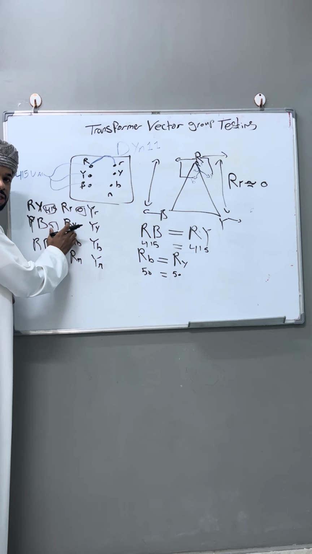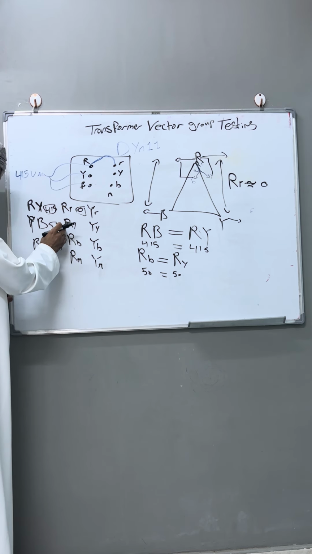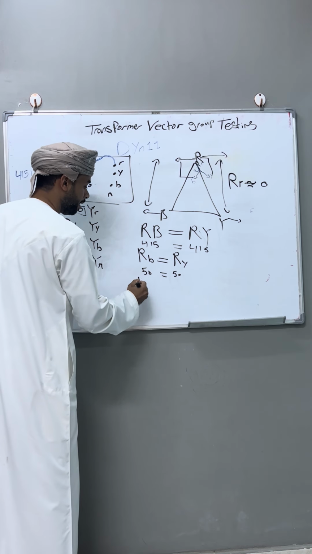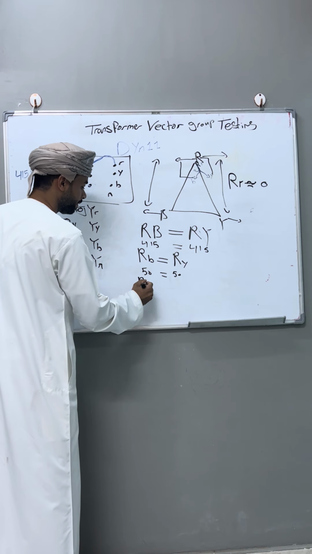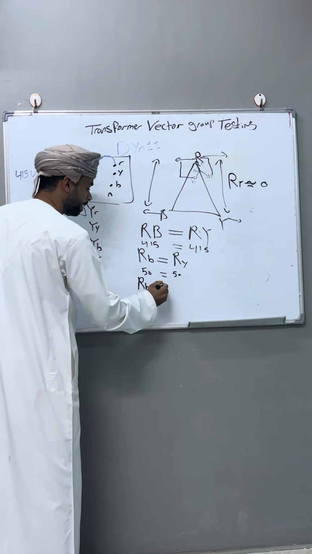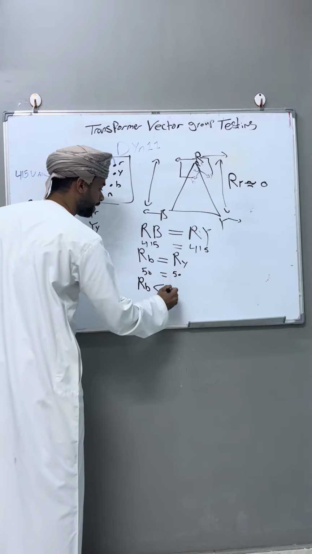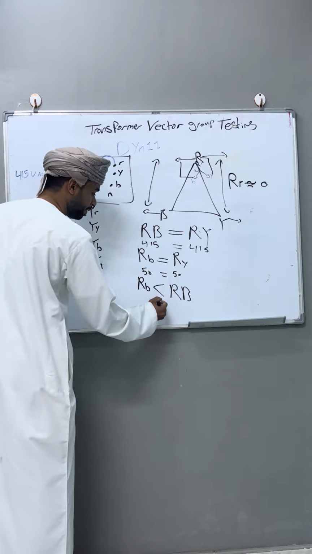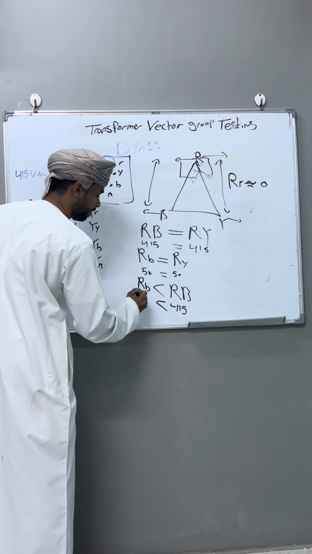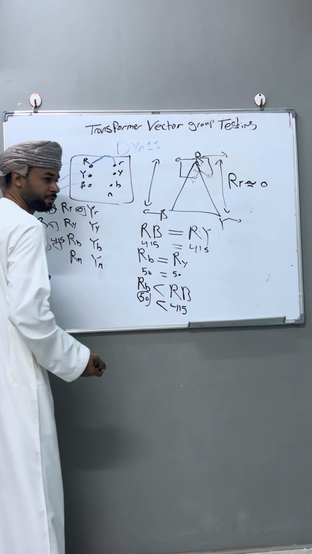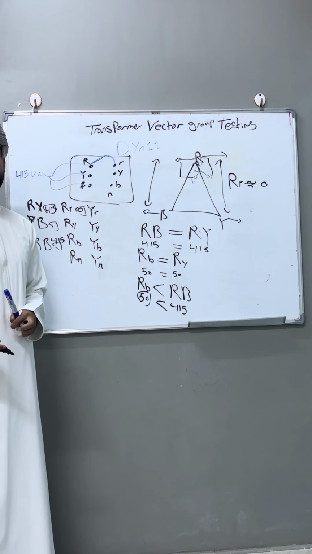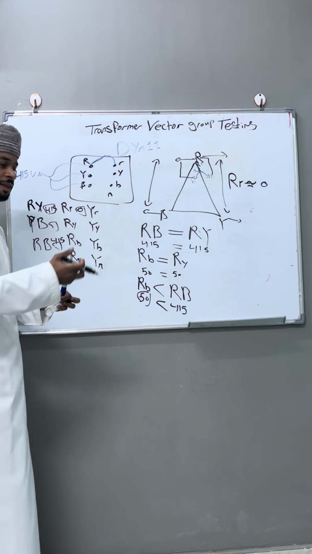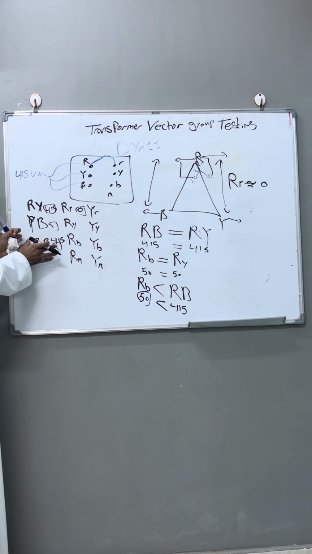Where did I get this from? From the test report. You need to check it from the test report. I will make another assumption. Again, for example, R capital to B small will be less than R capital to B capital. From the test report, for example, you will see 450 volt here, and this one, for example 50 volt. We will find it less than RB capital. Then we make another assumption. You can make a lot of assumptions, then check them against the results of the test report.